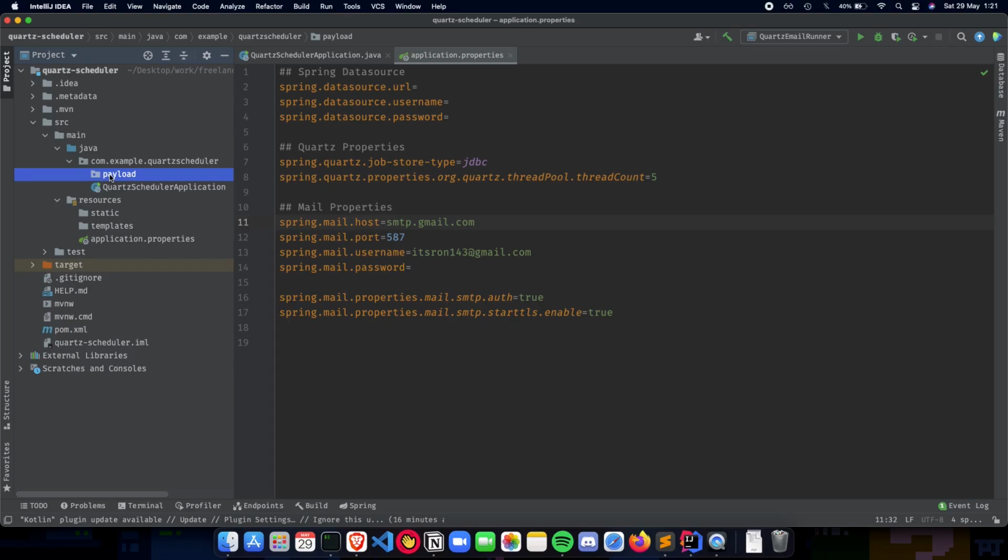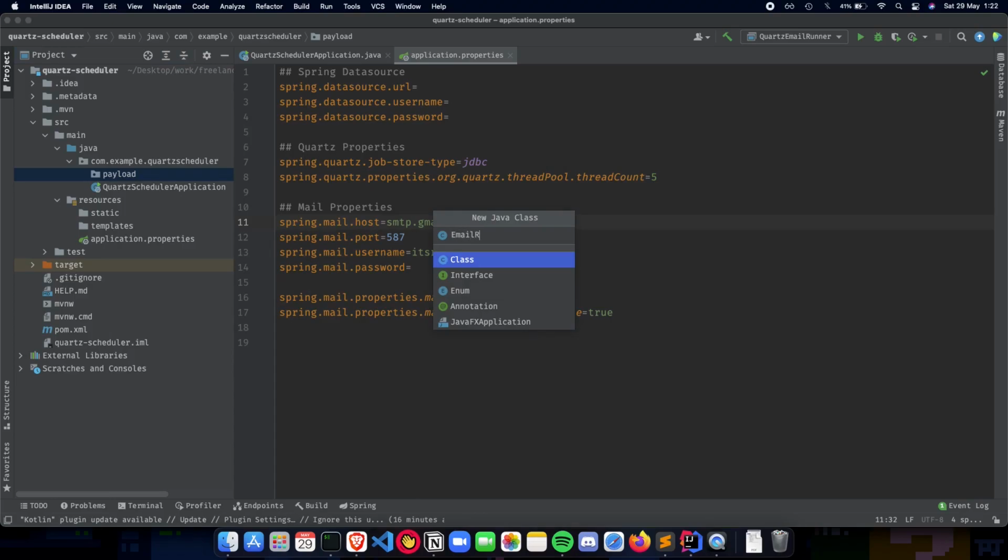So we have a request DTO and a response DTO, and these DTOs will tell the user the type of values that need to be entered. So, for example, the email, the subject of the email, the body, date, time zone, etc. So we'll be taking this request from the user and then scheduling our emails via Quartz. So for that, we need a DTO, or a way for the data to be transferred from the user to our application server. So let's create a Java class called EmailRequest.